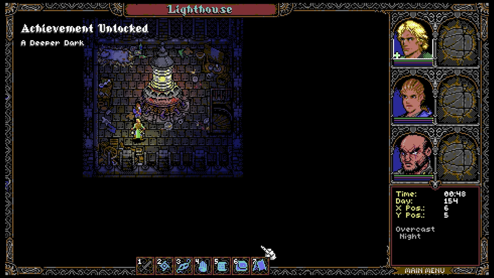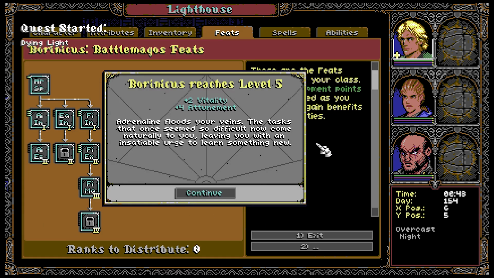Oh, we've already done that dialogue, I think. Right. Achievement unlocked: Deeper Dark. Okay. We're level 5 now. That's good.